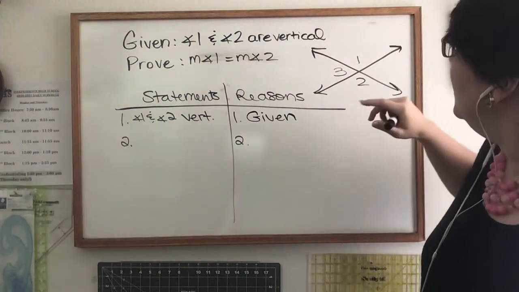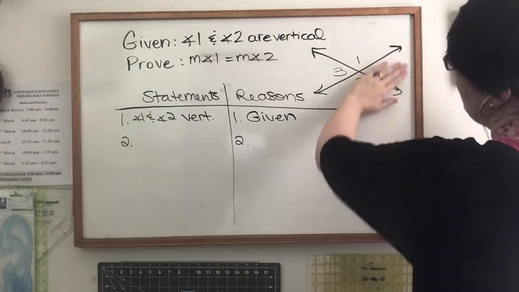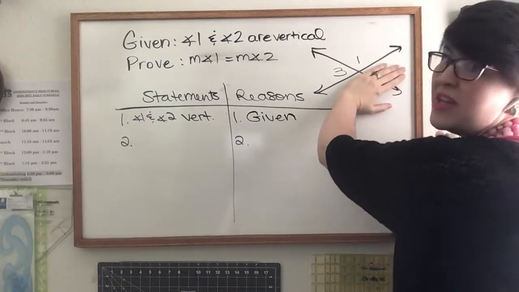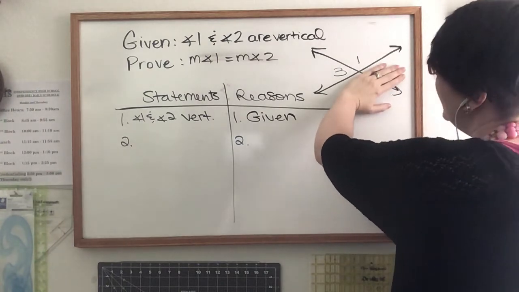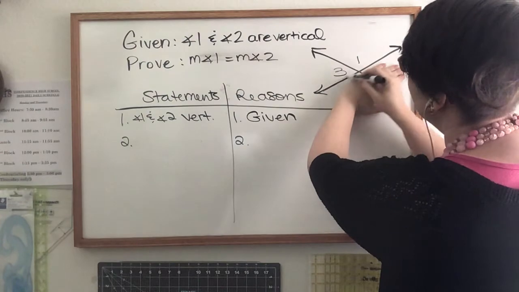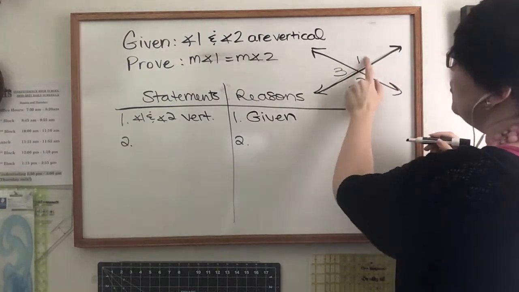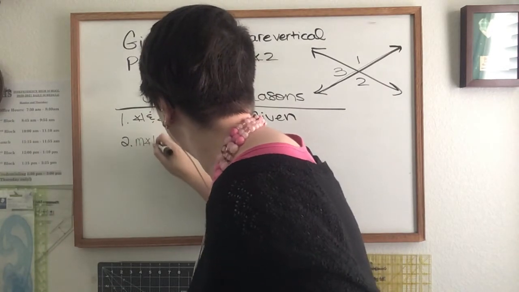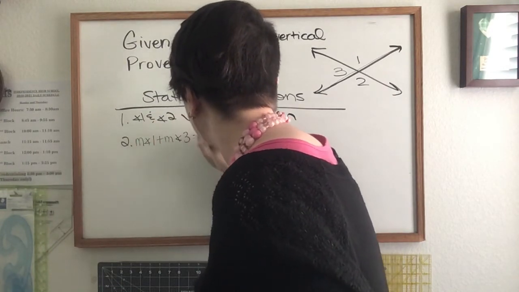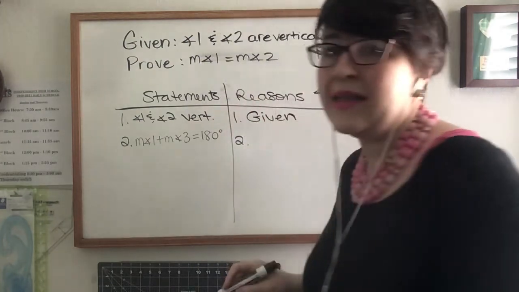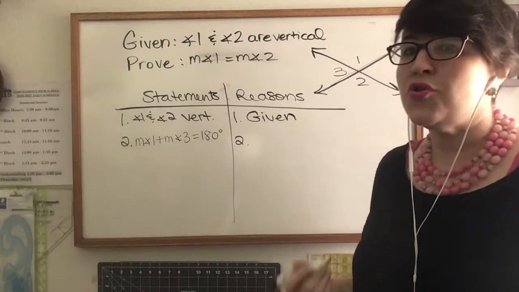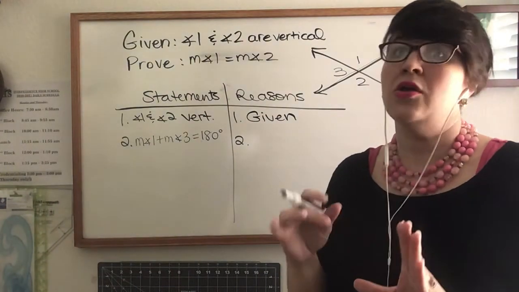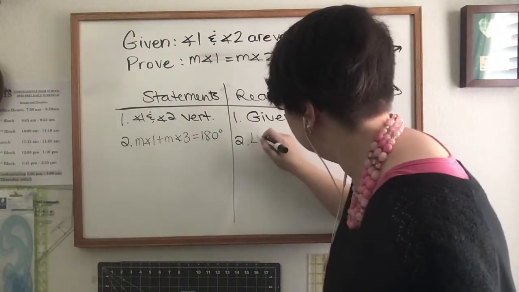So, all right. What do you notice about angles 1 and 3? All right, I notice that they're next to each other. That's a fancy word called adjacent. They share a side. But I also notice that they're on this flat line together. So I know that angle 1 plus angle 3 has to equal 180 degrees. Now, officially, that's because they are a linear pair, and linear pairs are supplementary. So the way I'm going to write that in my reason, and if you don't know this reason, please don't panic. This is not you have to know everything about proofs right now. This is just an intro.